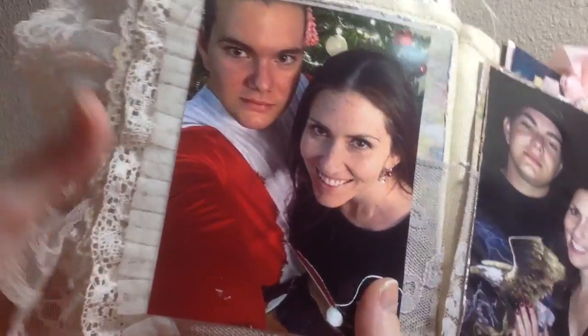And then this, I believe, is the last page. And I have some different laces layered here to make kind of like ruffles on the edge, and just some of my favorite vintage ones that I have. And then this was during Christmas time.